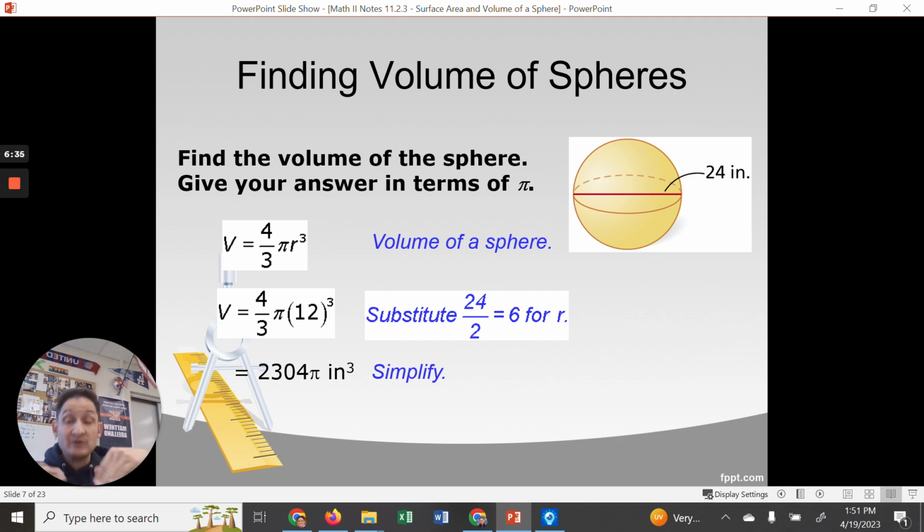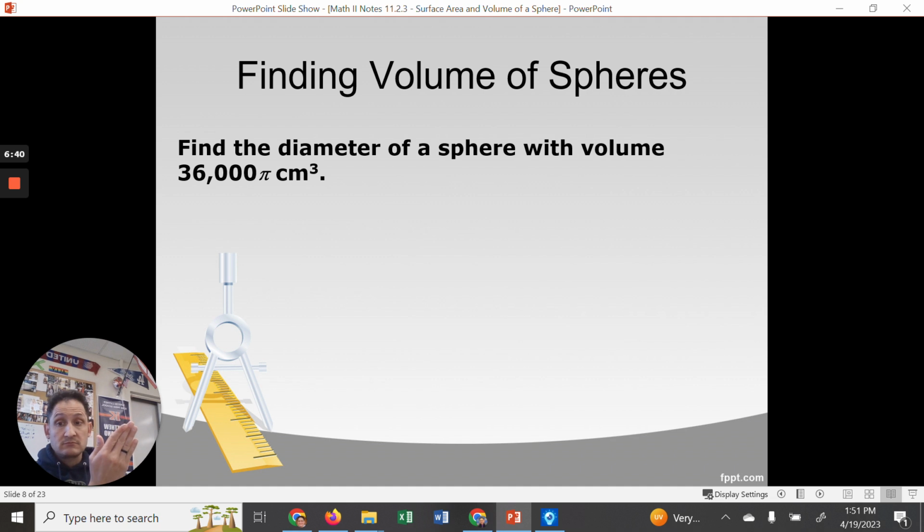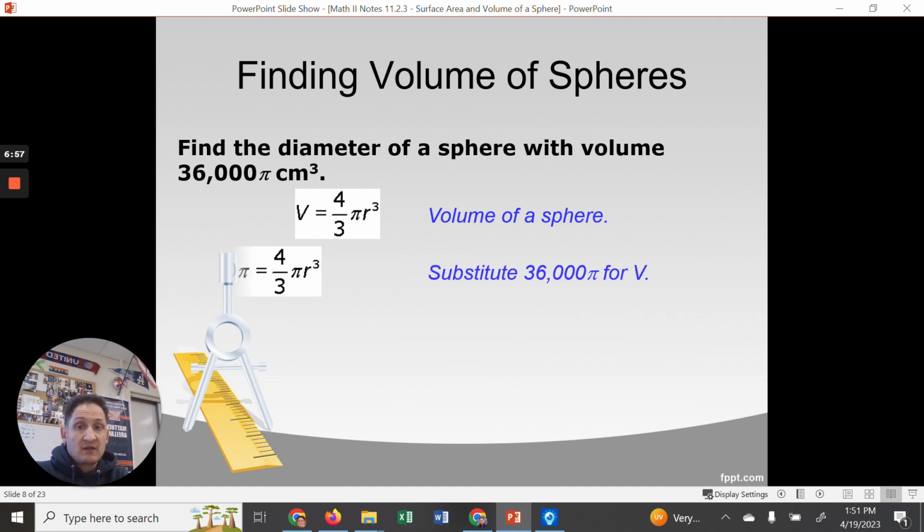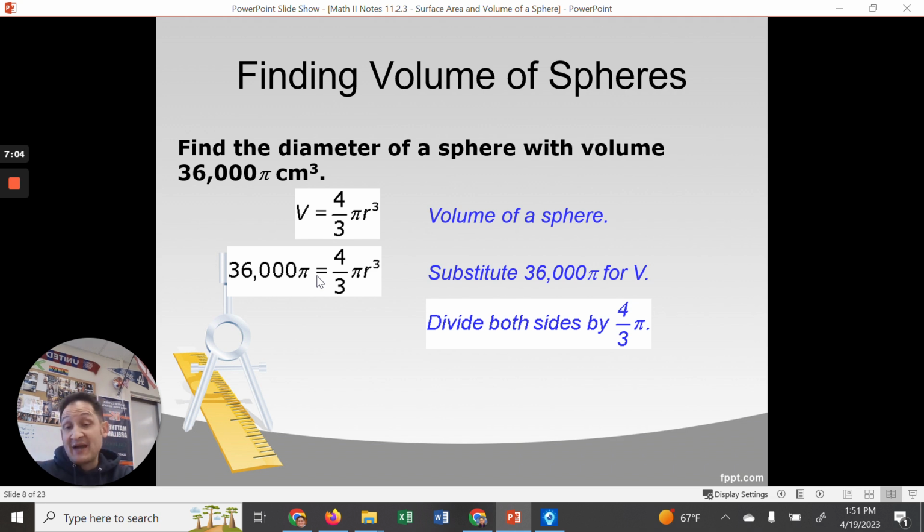So that's one. That's the easy thing. The other thing I can do is I can say, tell me the radius, which means I'll give you the volume. Now, you still utilize the fact that the volume of a sphere is 4/3 pi r cubed. It's just, instead of plugging in r, you're plugging in what the volume is, which we know. So for volume, I'm going to put 36 pi in that spot. Fortunately, I notice the pi's will cancel on both sides. That's great. And then when the pi's cancel and divide both sides by 4/3, aha! r cubed is equal to 27,000.